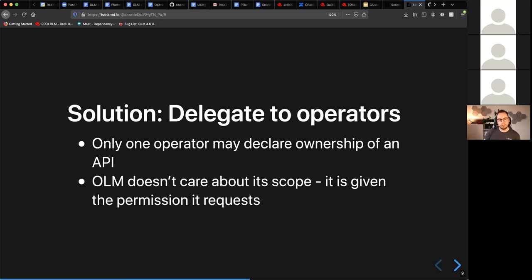So the only constraint we need to make here is that we enforce that both Elasticsearch versions ship the exact same GVK, and there cannot be any difference, right? Either they all support V1, V2, V3 at the same time, or they all support V1. There's no mix and match and nothing that requires conversion. It always needs to be the same set. Wouldn't that alleviate these concerns that we have today?